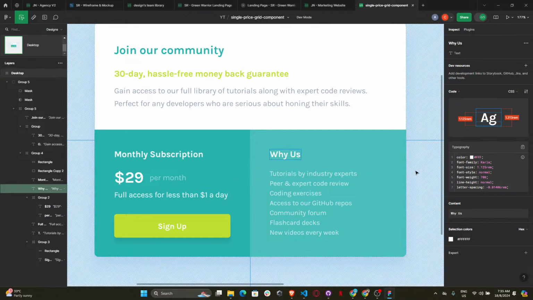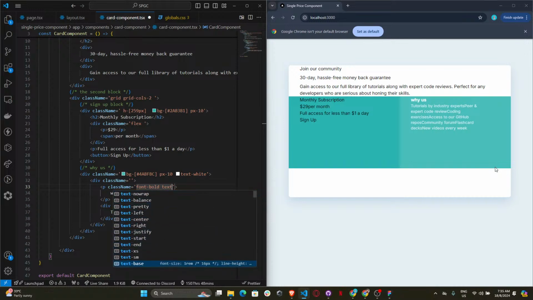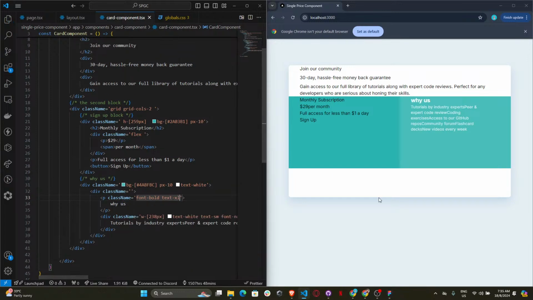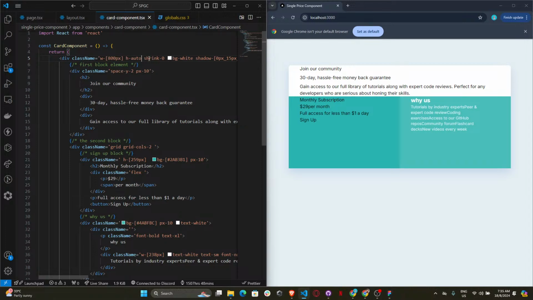It has a size of 1.25, so just add xl. Okay, cool. That is done. And now just reduce the height of the overlay. Okay, that is cool. So this one is also done.